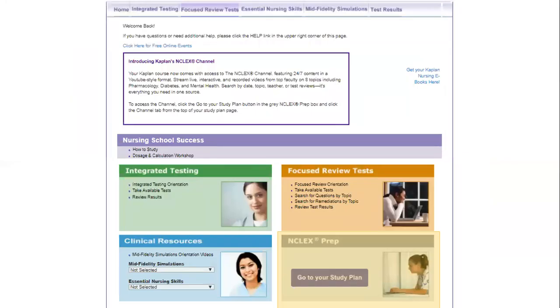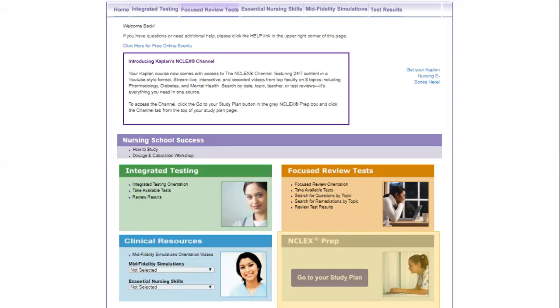All right, the last box to click onto is the NCLEX Prep box. Now, most of the material in this box is not ready for you yet. Or should I say, you're not ready for it yet, so it's not open yet. These are the resources that you're going to be using to prepare you for the NCLEX. So most of the information in here will not open up until your last term.